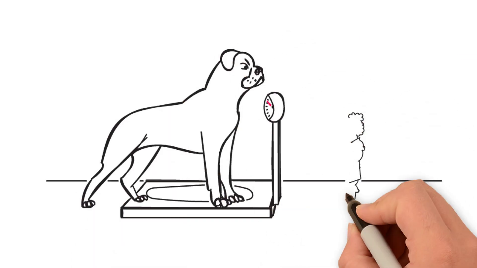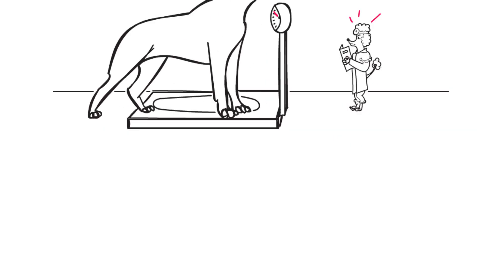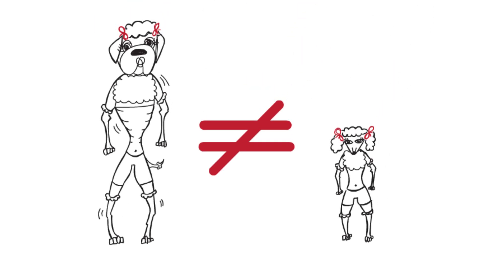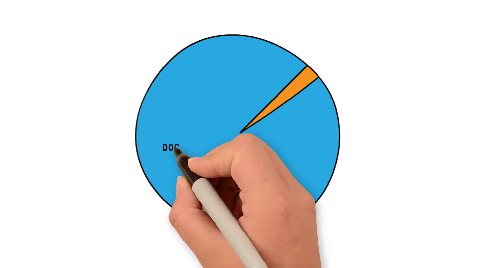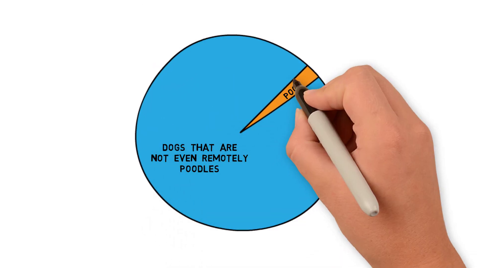So the poodles think the mastiffs should lose weight. But a starving mastiff never becomes a poodle. The poodles don't understand that dogs come in many more sizes than they can imagine in their poodle-centric ways.